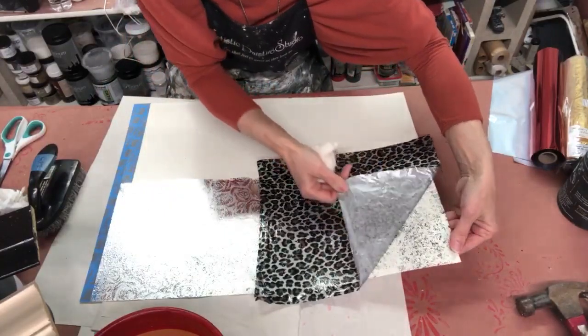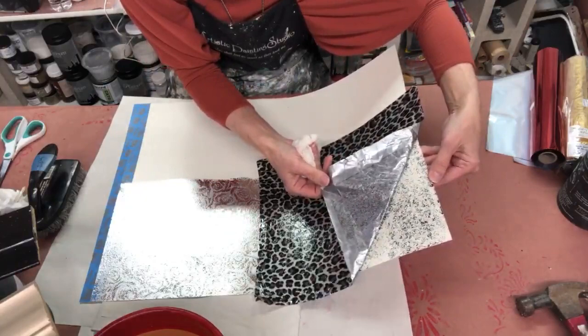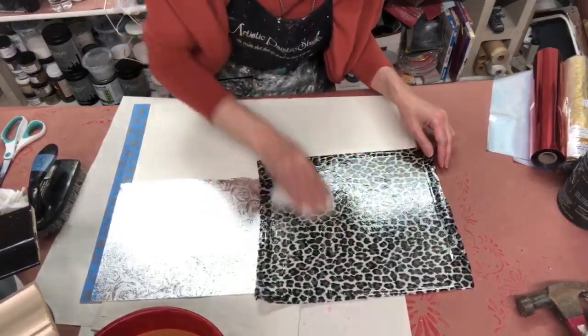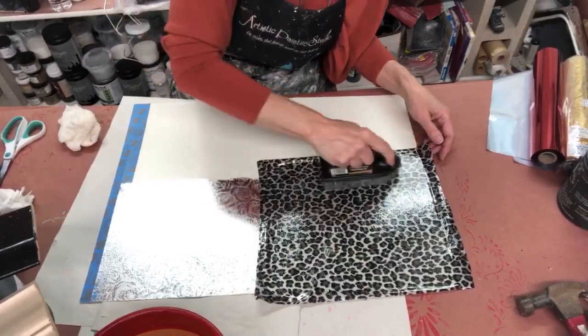Okay, so let's peek. Okay, now rubbing on there lightly just didn't do much. We're seeing a little bit of the color, but the pattern's really not coming through. So we're gonna make sure we put that back down. I'm gonna try to smooth out any bubbles that I have, and then come back and use the scrub brush again.